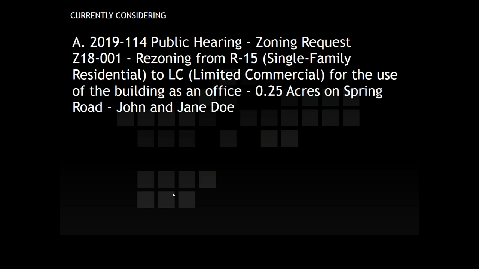And I live, my residential home is directly behind this property in the neighborhood on Mimosa Street, and my concerns are what type of business is going to be in this commercial property, and what are the hours that are going to be there, because I think it'll directly affect my property and my property value and my quality of life, depending on what kind of business is going to be there. So if I could get more information, I would appreciate that. Thank you.